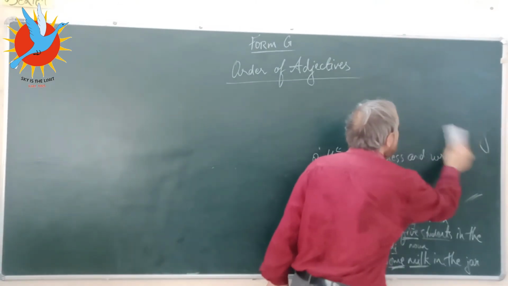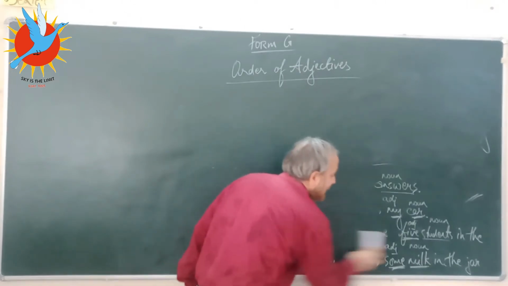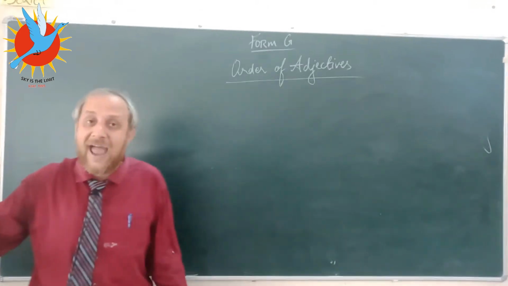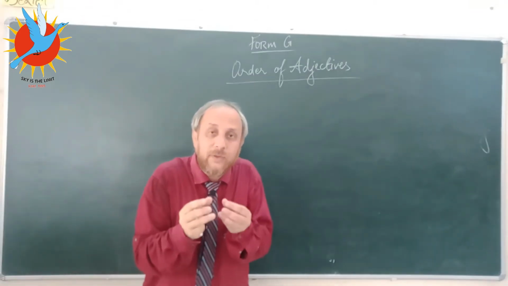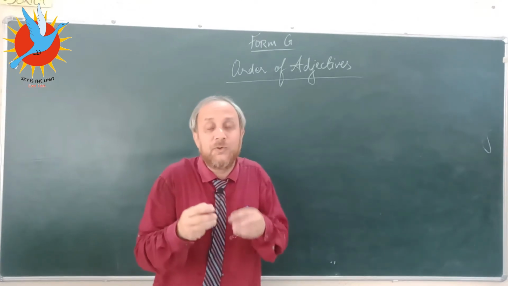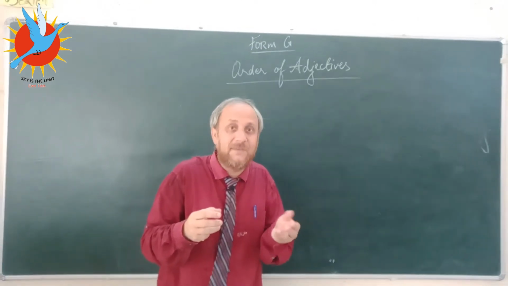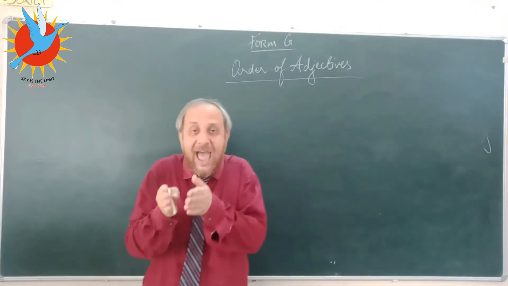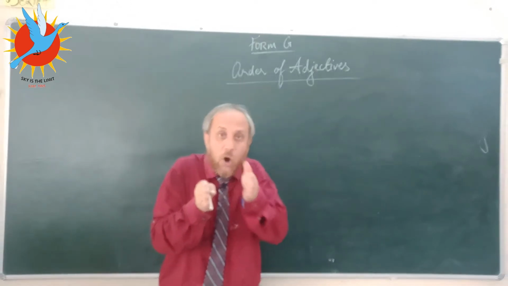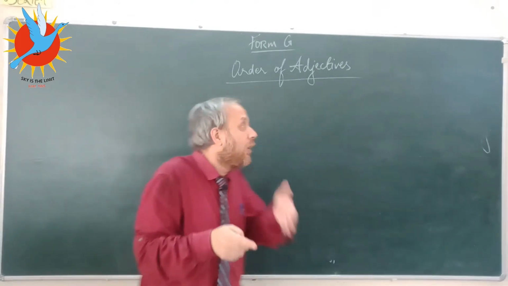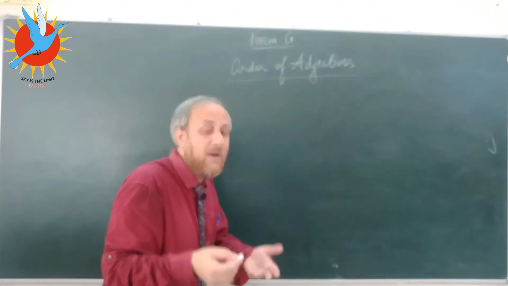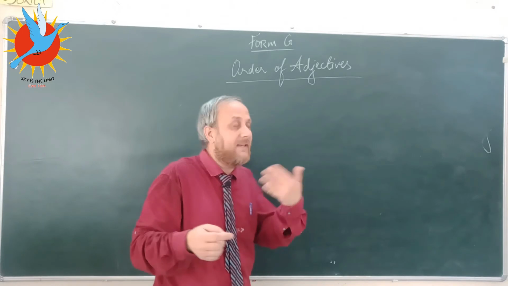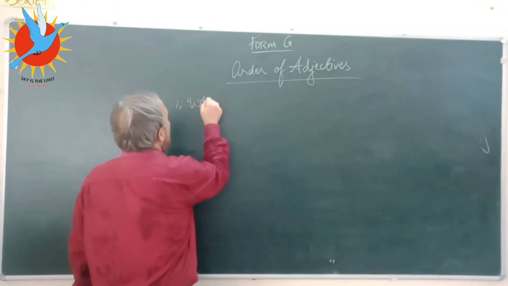What we will do is we will do the order of adjectives. So now what exactly do you mean by order of adjectives? When you use more than one adjective, or when you use 2 or 3 adjectives in order to describe a noun or a pronoun, those adjectives have to be placed in a particular order. So I will write it for you on the board, and then I will write example sentences for you to understand better.